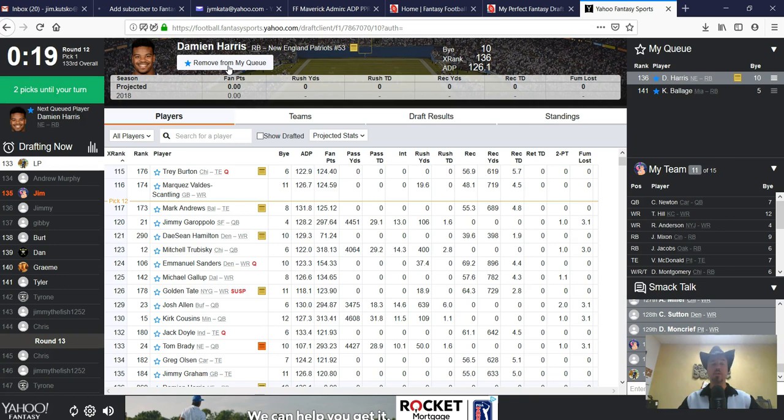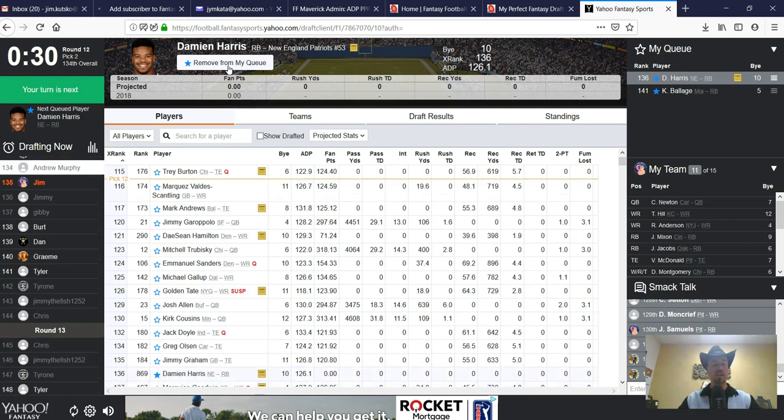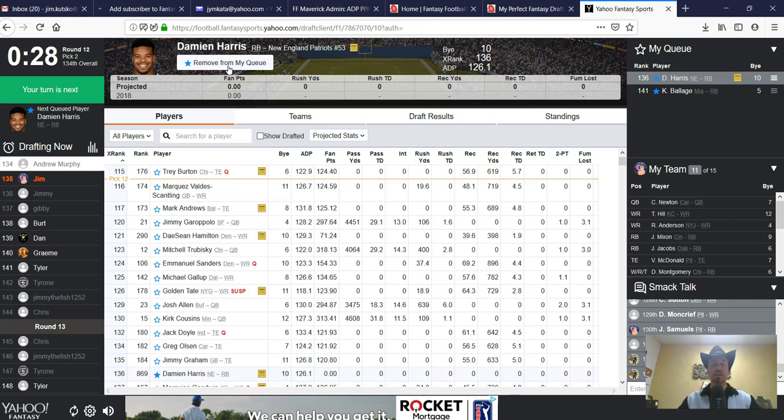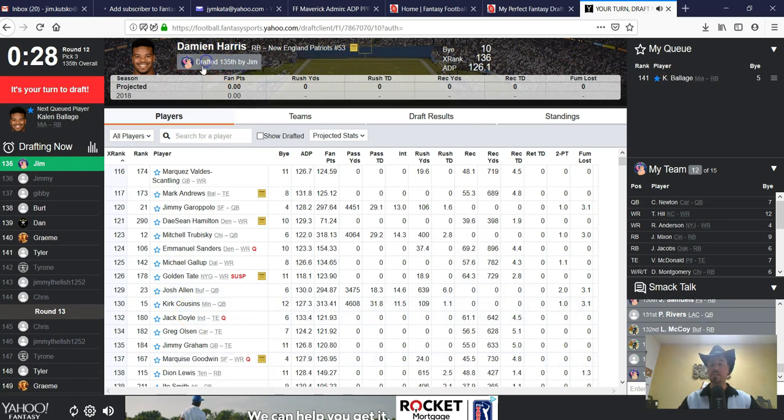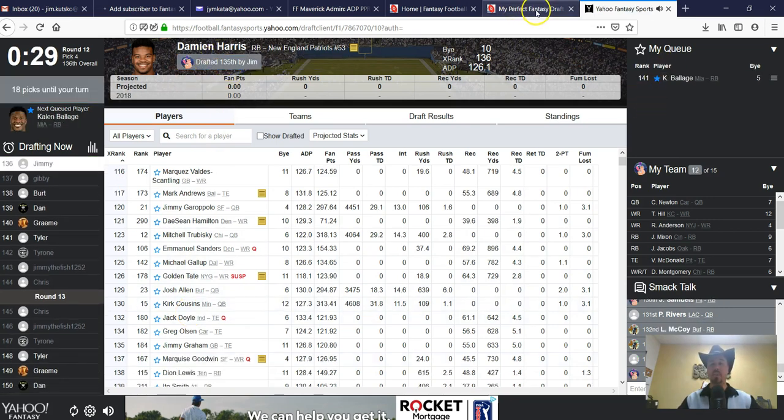And maybe it'll be a quick turnaround, or maybe this guy will take his full 30 seconds, which could certainly happen here. Oh, good. He took his. And now we got 1 more pick, and then we can take our Damien. Is there anyone else that I'm particularly interested in here? Not really. So let's go ahead. We'll take Damien Harris. That's a great pair.